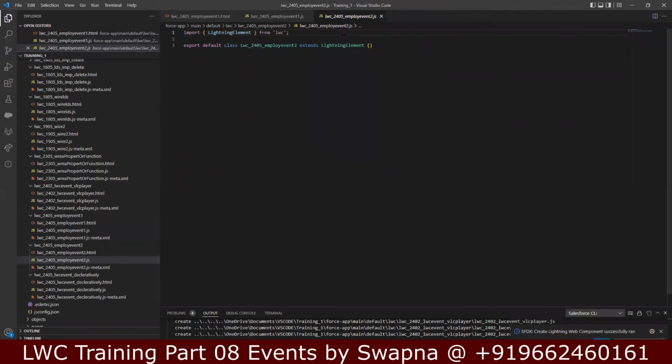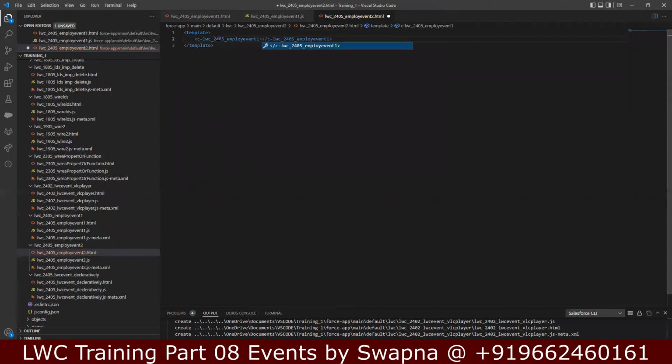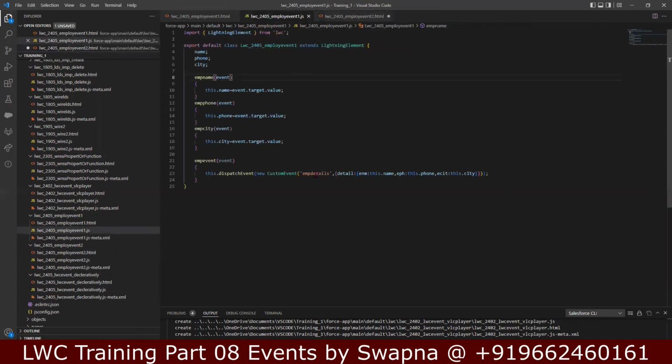Okay, so this is the second component, the parent component. Let me go to the HTML and use that component here. This is the child component. Inside the child component, when I am firing the event, this is the string that is passed.